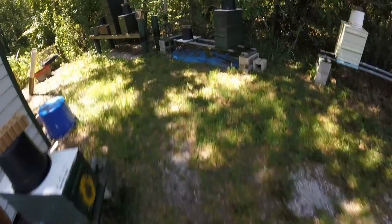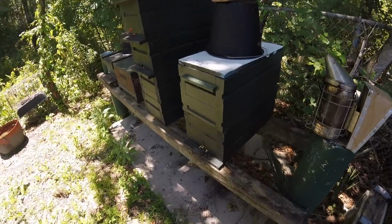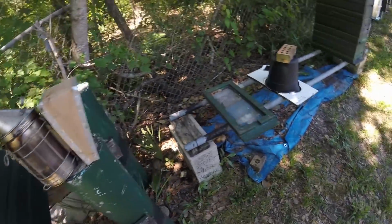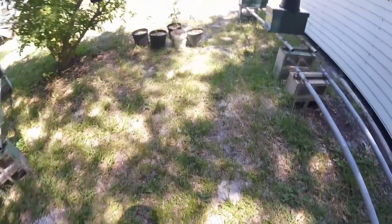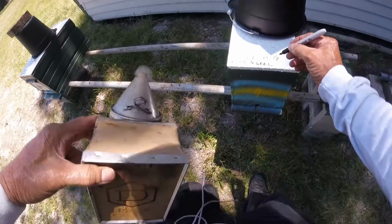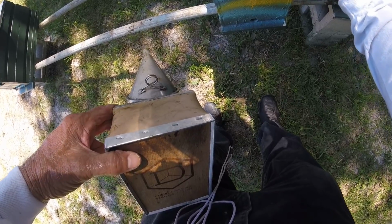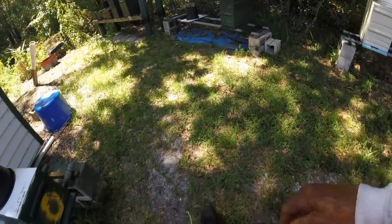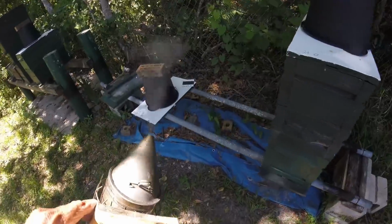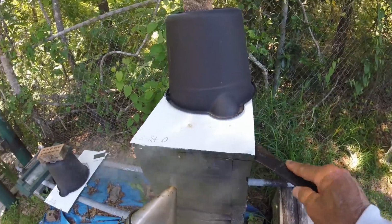So there was a queen there that just came back from a mating flight, a little slow. She was in this box here. She was on the friggin' lid. I'm going to put a cage on here so I don't have a cage queue. I'm going to come back in here tomorrow and let that queen out. If they kill her, they kill her. Next. Let's go into the next one.